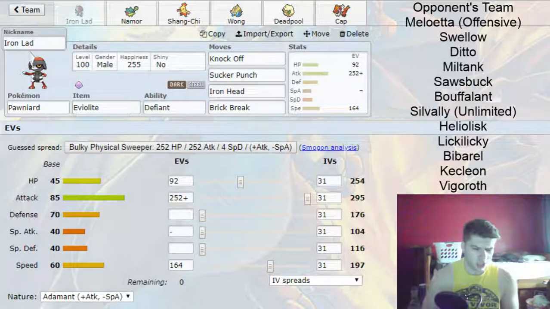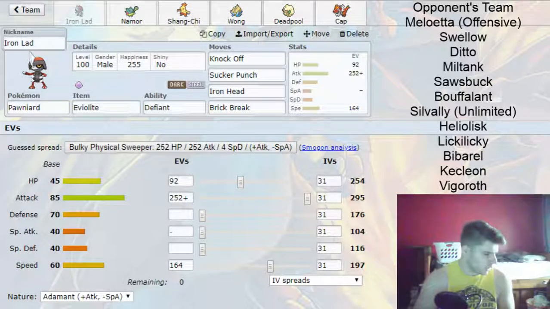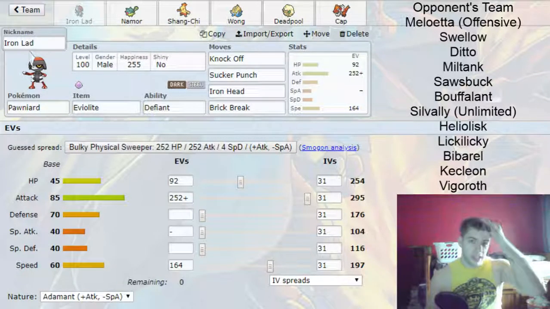So as soon as I saw that he brought a lot of Parting Shot and a lot of Defog on the Silvally, I knew that I had to bring Pawniard to kind of counteract that. I am expecting either, if he's not Silvally Ground or Fire, to have the Flamethrower or potentially Earthquake on the Silvally. So I do have to be careful of that. Like I said, Sucker Punch is a possibility. So definitely have to be wary of that and see how well I can chip that Silvally down.